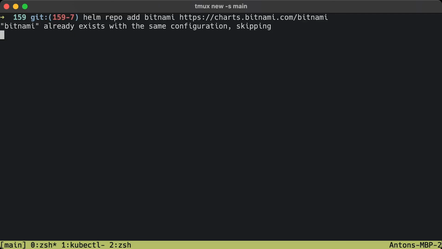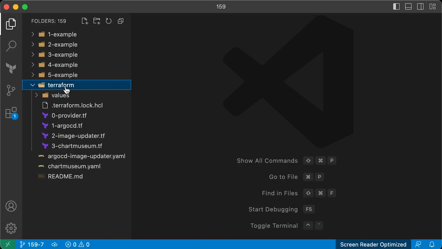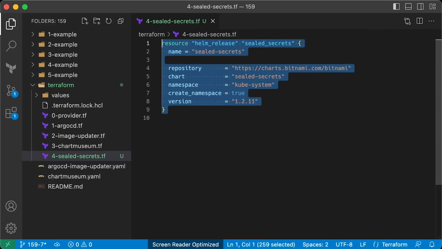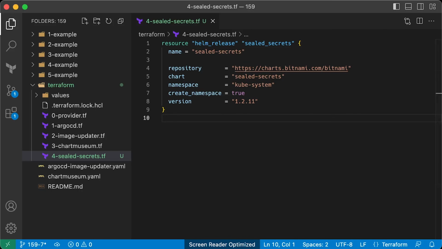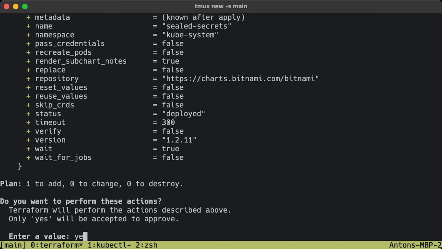For deployment, we'll use Bitnami Helm chart. I'll keep all default values. If you want to override any of them, you know the steps. Let's go ahead and create a Terraform file to install Sealed Secrets Helm chart. We'll place it in kube system namespace. That's going to be important for the kubectl CLI. That's it. Just run Terraform apply now.